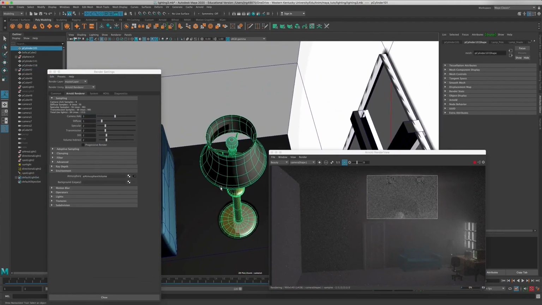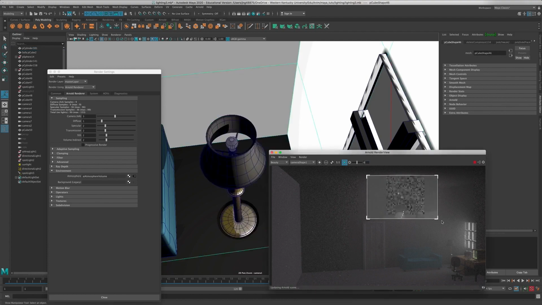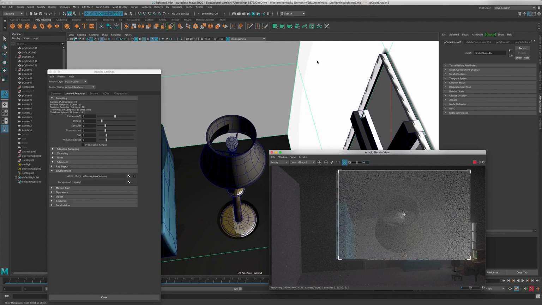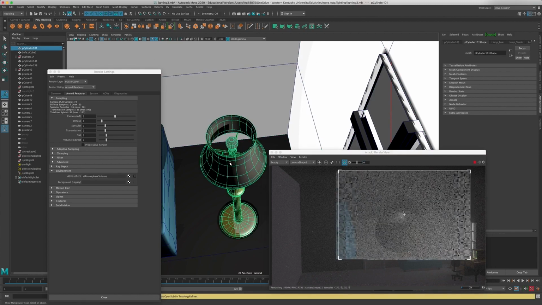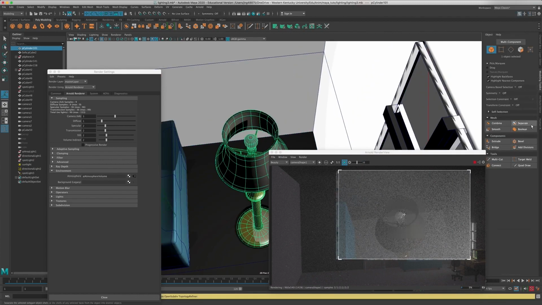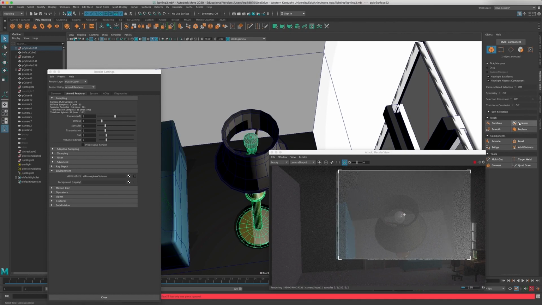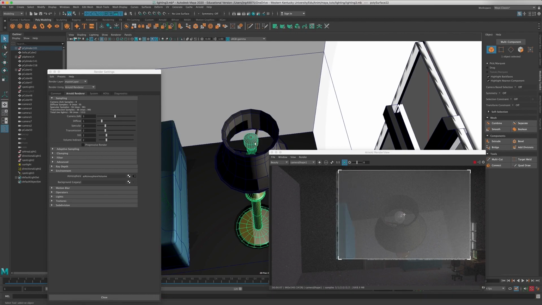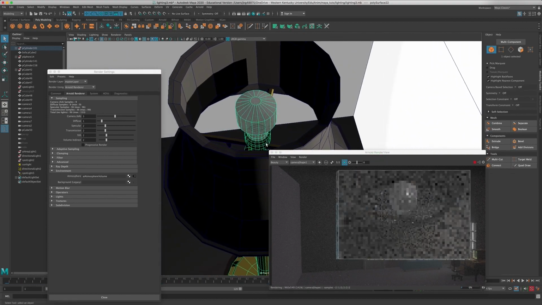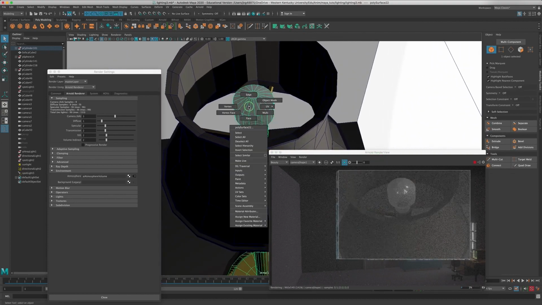Let's create another lamp light. So you need to click and select the light bulb only. I think we need to separate that light bulb from the pole of this lamp.